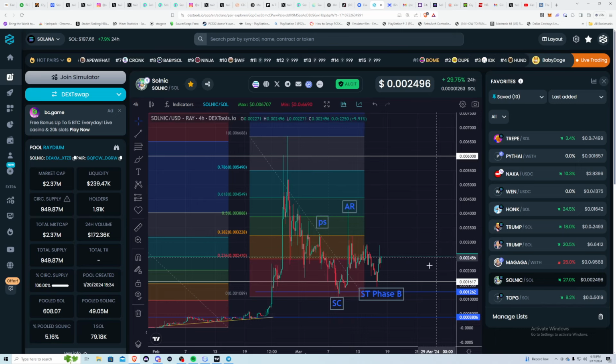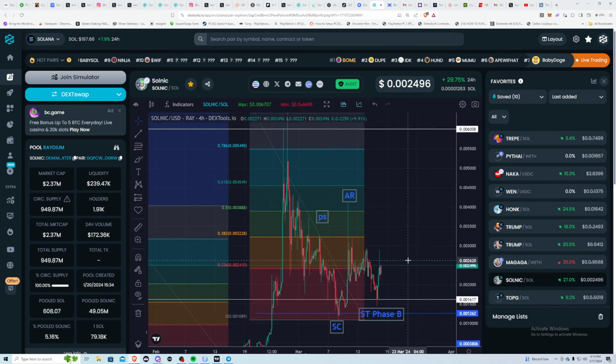So continue to DCA. Fundamentally, like this chart is, fundamentally the project is amazing. There's no other meme coin where all the top wallets are doxed. You know who's in charge. You know who the community is. It does not exist, first of all. And then in addition to that, we have some real fundamental things going on. But if you just want to look at the charts too, the charts look amazing. Continue to dollar cost average, continue to diamond hand.